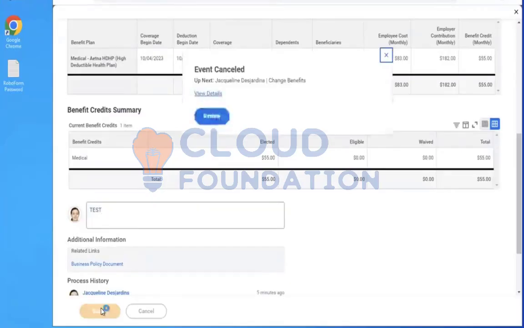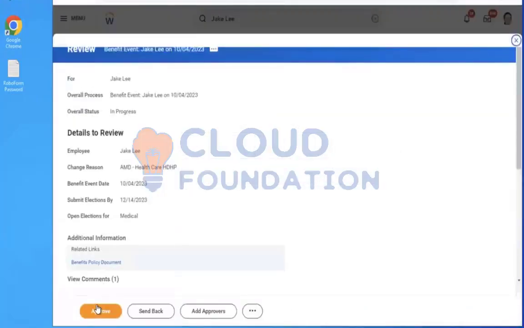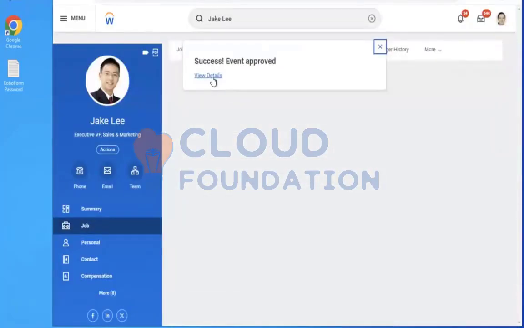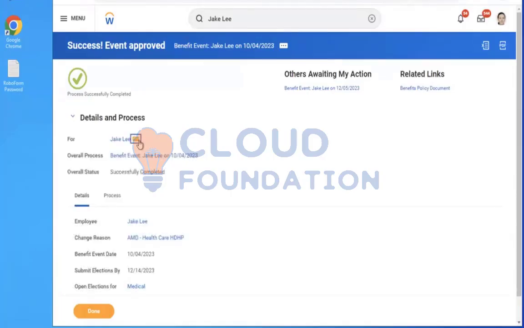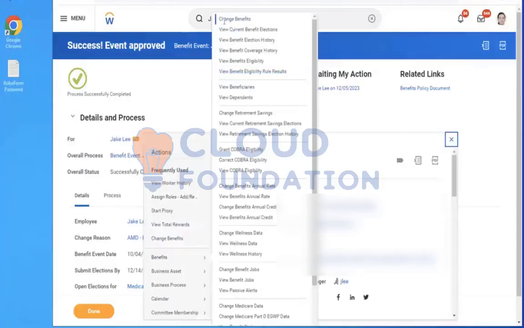But here someone just included it, and while including it they made a mistake: they edited the business process with some date. Always we need to edit the business process as of today. So these are the issues. Now it will work if I assign this as of today. Change benefits.